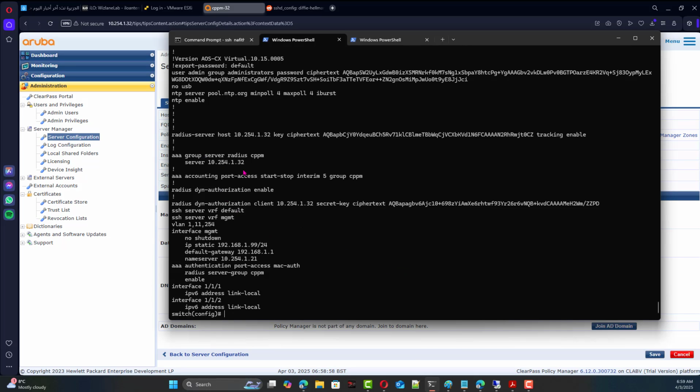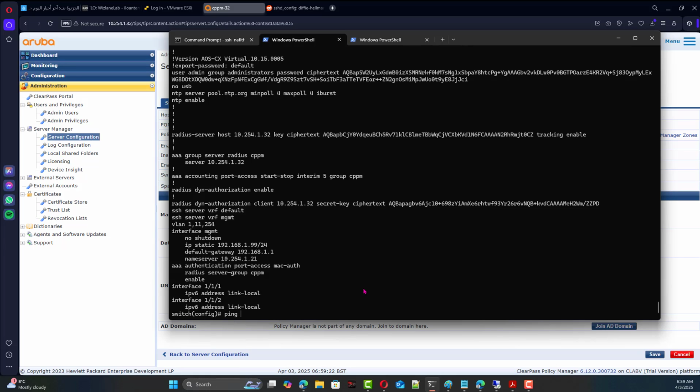Now I'm not going to change this, but for future reference, once the switch is able to reach ClearPass with a fully qualified domain name, then you are able to add all details of the ClearPass using that rather than the IP. But the concept here, I would like to create an entry with the IP host command.